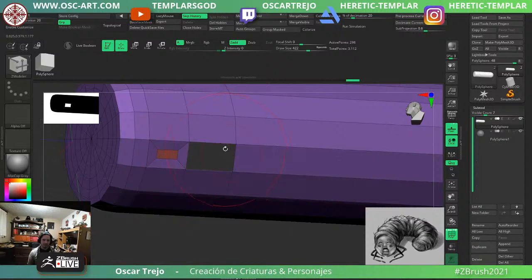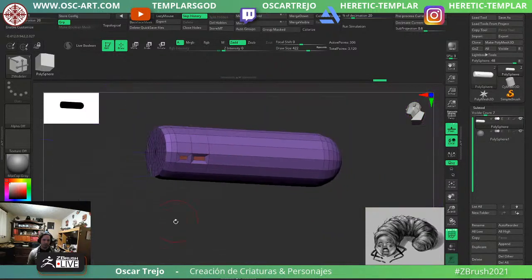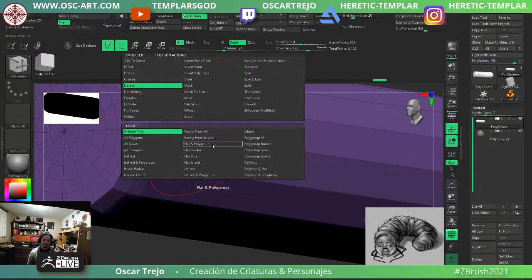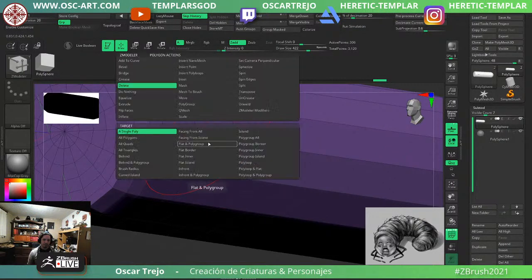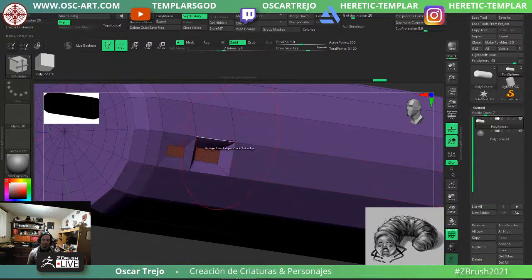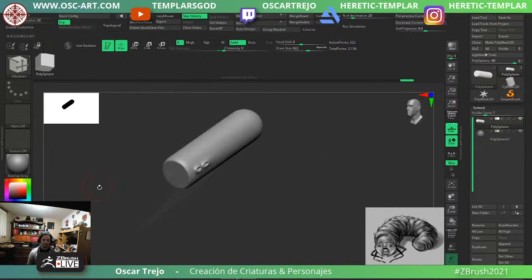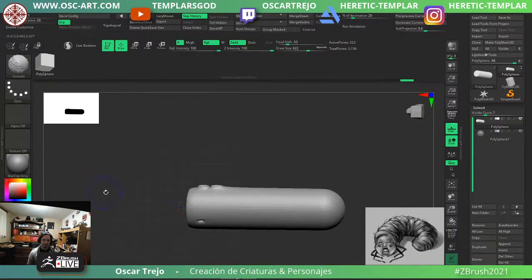So again, it's gonna be extrude. And there we go. Now I want to have a bridge so I can fill the gap from those polys. And we have something like this. Now I want to create like a extrude for this loop. So it's quite easy. Let's select extrude and poly loop. Here it is. So this, something like this. And something like this. And we already have like the legs, because it only has two legs.